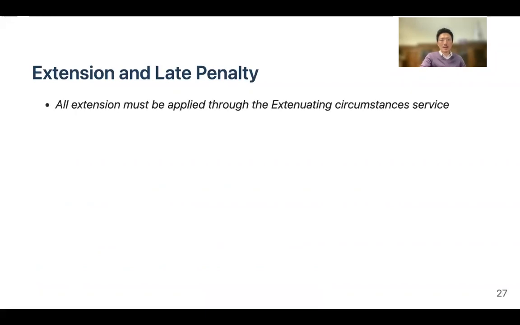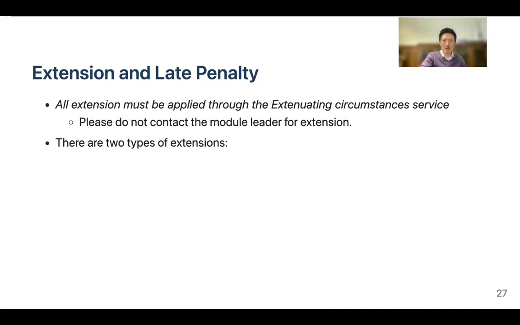Okay, and then in terms of extensions and late penalties, it happens, maybe not to every person, but as a class as a whole, it always has people falling ill or having family emergencies, and then you will need extensions for the coursework deadline. Any extensions must be applied for through the extenuating circumstances service. There's an online form, and you don't need to contact me for any of these extensions.